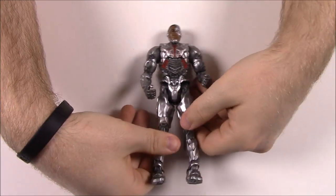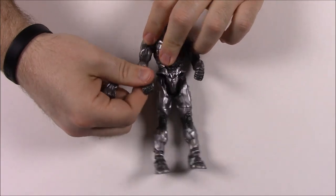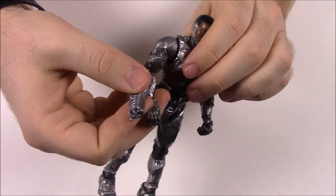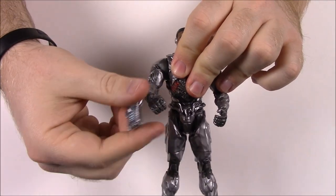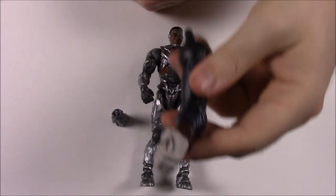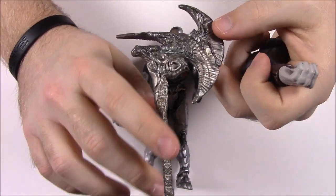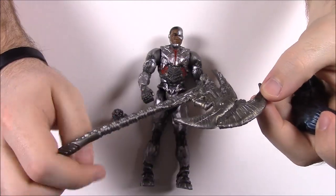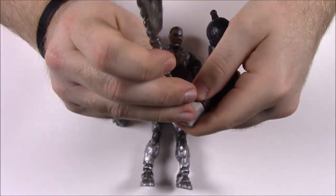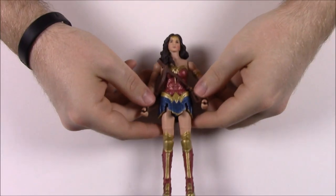The armor has a cool red color added throughout and looks great — all robotic body parts with spine detailing on the back. It's kind of like Iron Man, except this is his permanent body. He comes with a gun attachment: you pull the arm off at the forearm joint and replace it with the gun, since he can switch his limbs into different weapons. He also comes with Steppenwolf's left arm, and with that arm comes a giant axe that looks awesome — detailed like it's made of bones or an alien head. That's it for Cyborg!